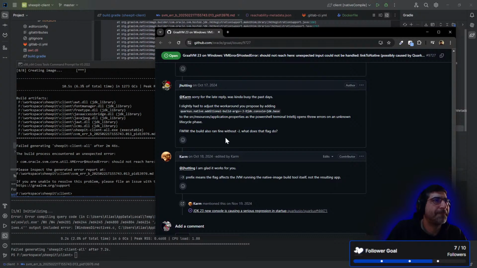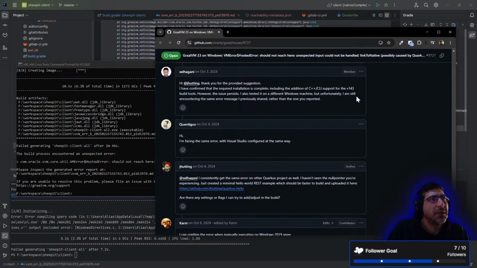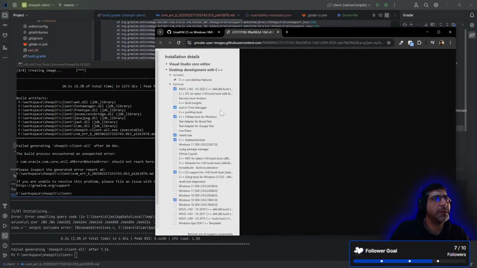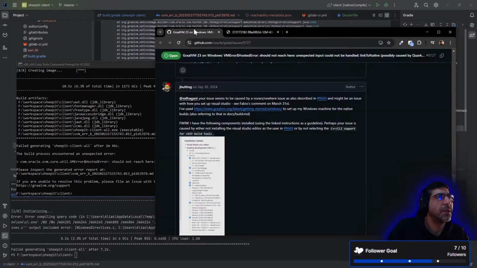Let's see. I'm not using Quarkus, but either way, it's probably similar. Let me just double check this. I think I do have all this set up, but I'll double check. Is there anything else that can give me insight here?